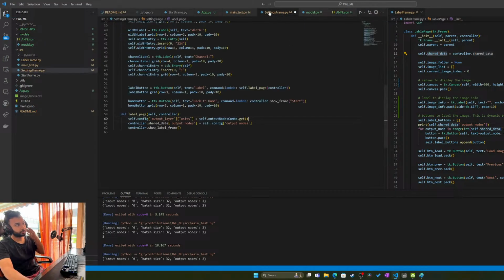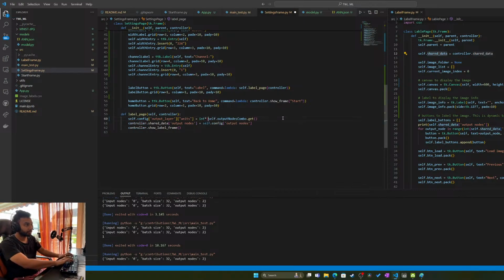Inside of the units, that should be the... make it int.